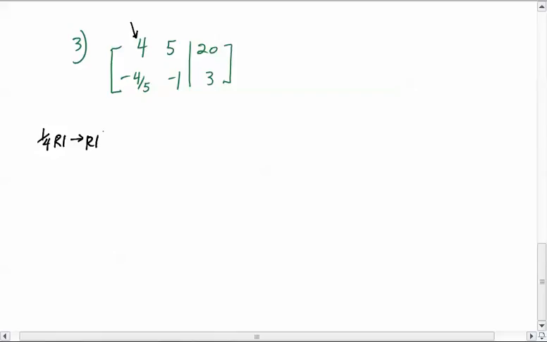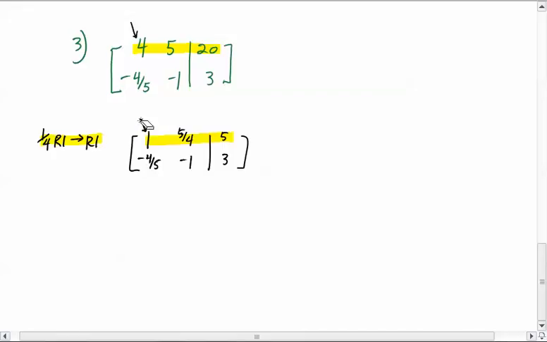Alright, so let's see. Take 1/4 of that would be 1. A fourth of that would be 5/4. Again, don't be afraid of the fractions. A fourth of that would be 5. Okay, so I've taken this top row and I've done this to it and it gave me this. A fourth of row 1. Now I'm going to go ahead and copy what I have here: -4/5, -1, and 3.